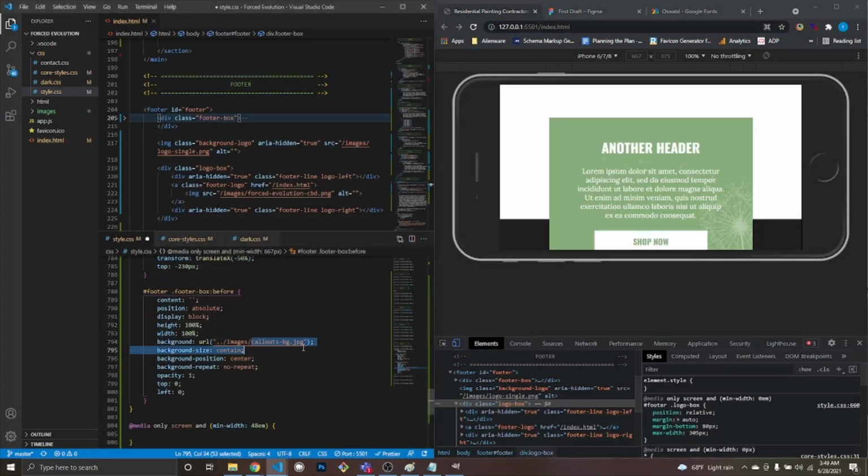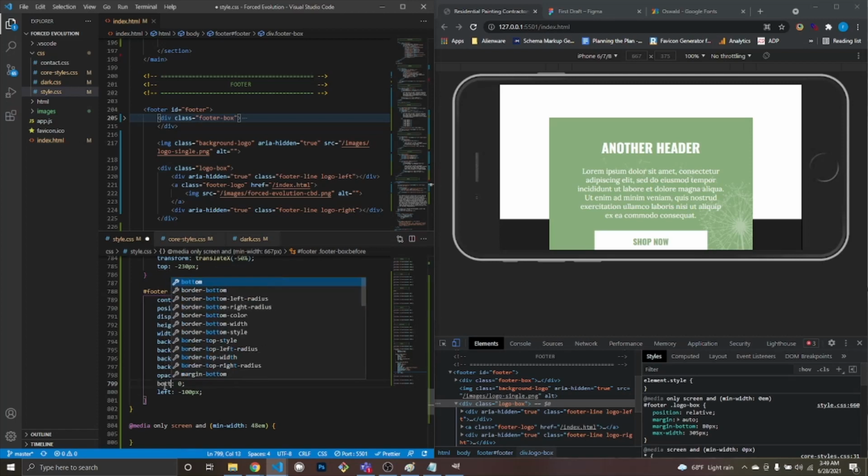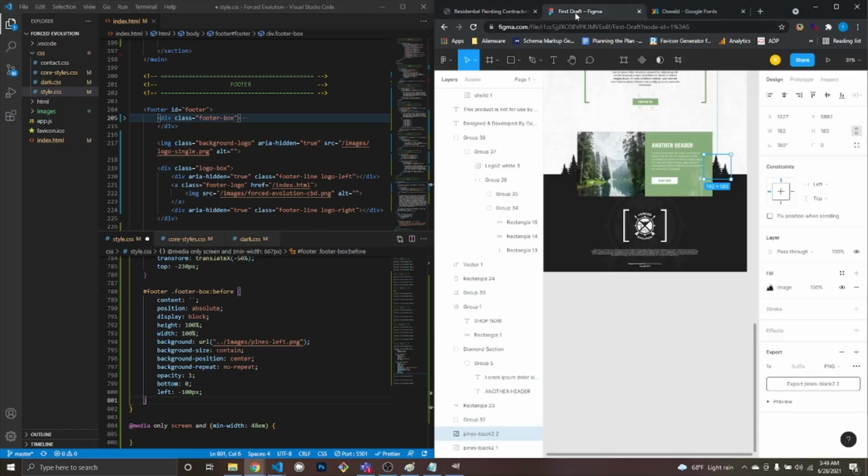So this is going to be Pines left. And I want this to be left of like negative, I don't know, 100, who knows. I want this to be bottom. And you're going to be height and width. So width 192 and height, the height is 180.